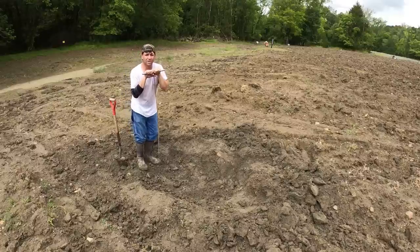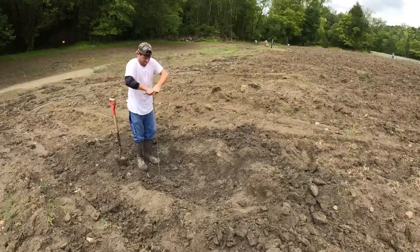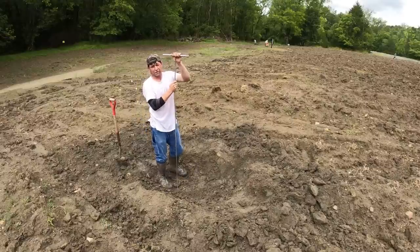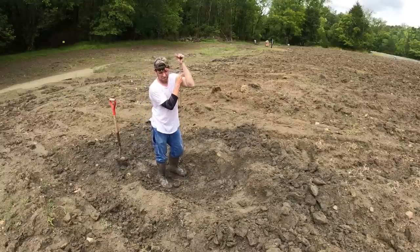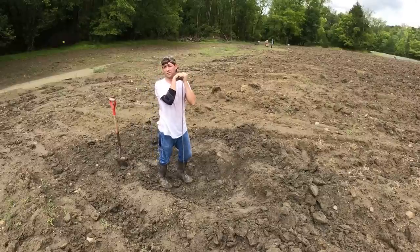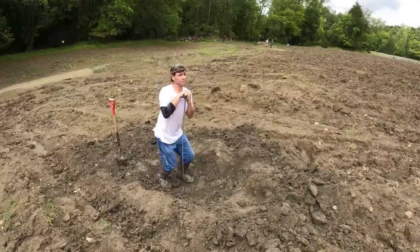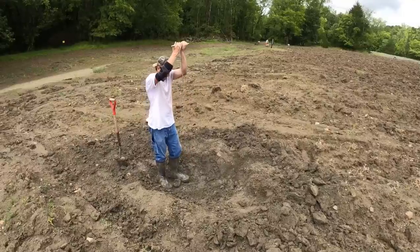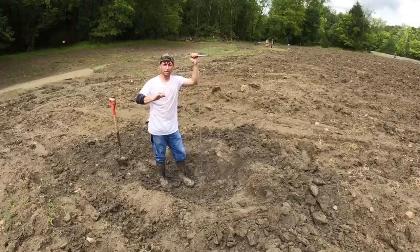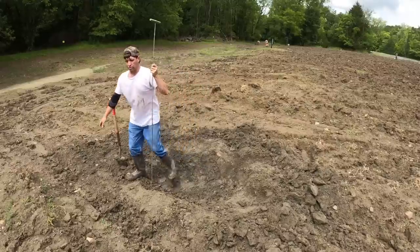Okay, about a foot to go. And up here, the gravel's right there, so it's wavy. Sometimes it does a wavy formation, and it's deeper in other spots to get to the gravel. And you always want to get that little bit above the layer, because there's going to be diamonds on the very top of the gravel. You don't want to miss.